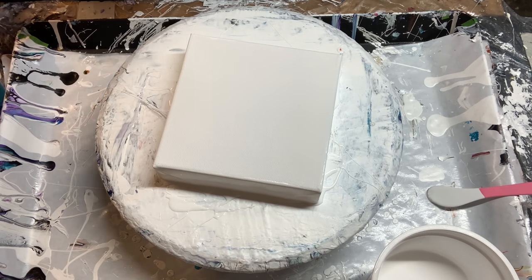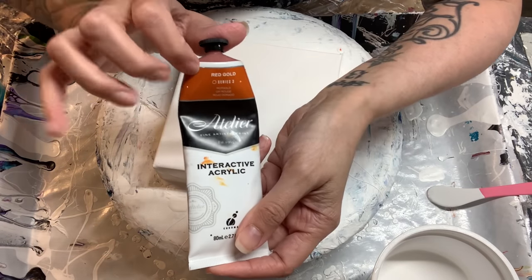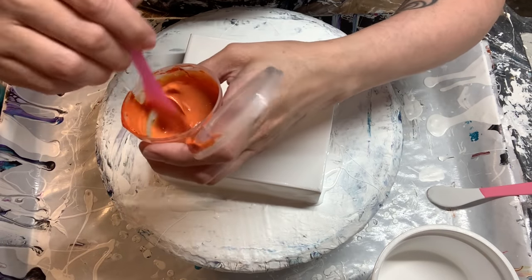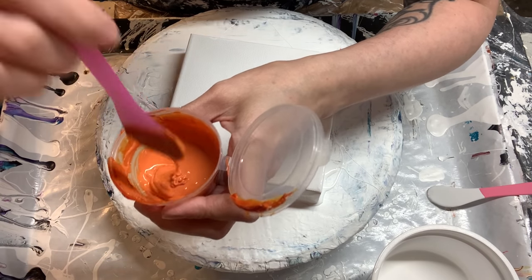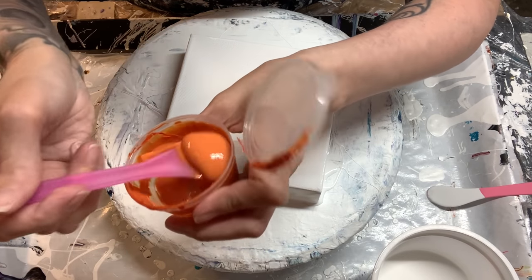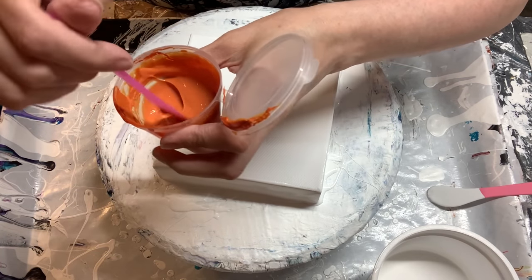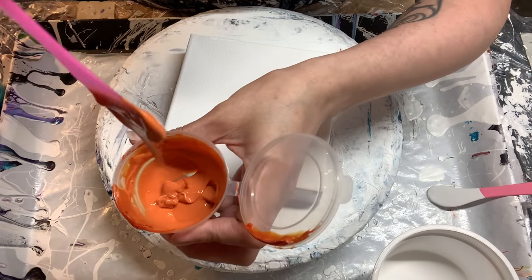And the colors are going to be the same. Again, the Atelier Interactive Red Gold, and this one, again, is pretty thick, so it takes a little bit to mix it in, but it's just gorgeous. And these have been sitting a little bit, so you can see it's a little bit thicker, but the way it runs off, it's still okay to me. I'm going to use it as is. If you want it a little thinner, you can add a little bit of an acrylic extender or GAC 800, but I am okay with this.